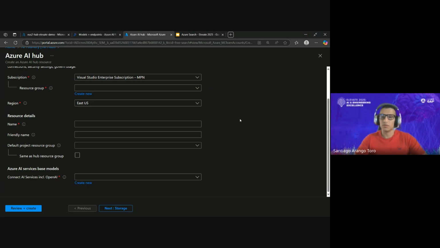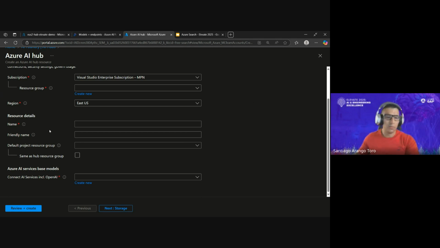You can refer to the Azure documentation to make sure that you choose the region that actually has available the resources that you need. The best options that we have today will be East US or East US 2 in order to deploy your resources. Mostly everything is available in those two regions.